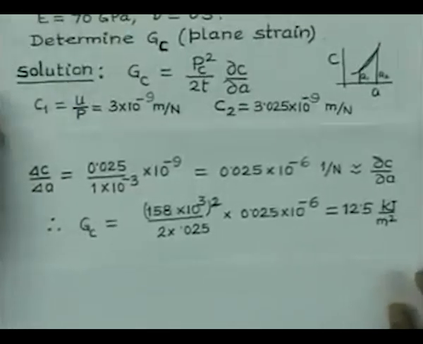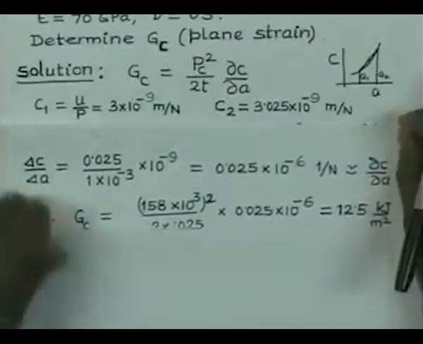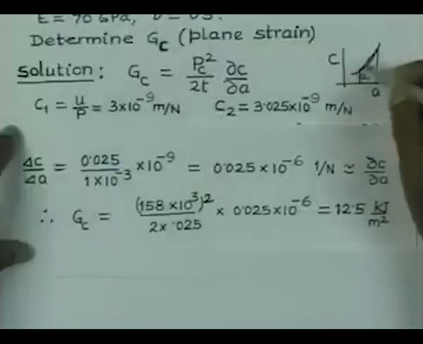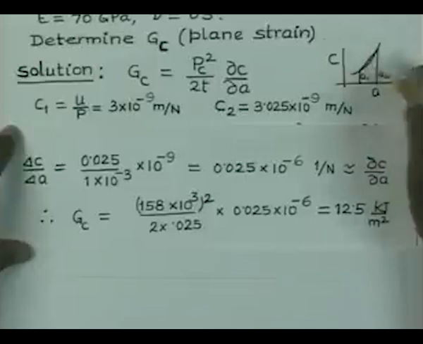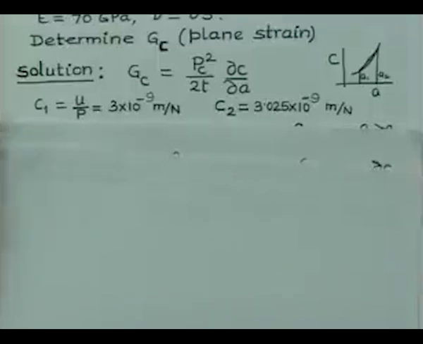In this case it is specifically given that the compliance variation between the two crack lengths is linear, but it need not be linear, it can be varying gradually. Then in that case you have to collect data, a number of values of the compliance between these 2 points, get this curve, and then you can take exactly the slope corresponding to the crack size at which fracture has occurred. So, this is how you can go about calculating the fracture toughness from the experimental observations.